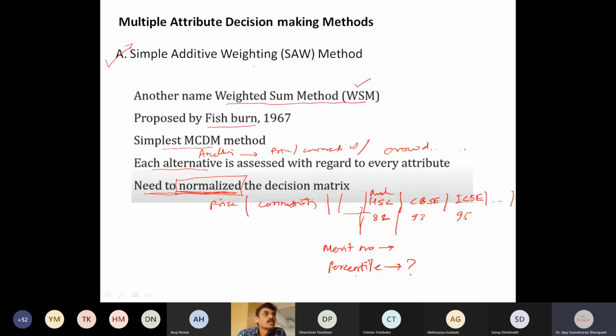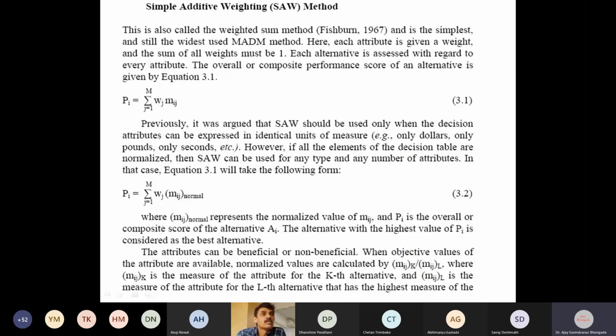So it just gives an overall theory material for the simple additive method, which is given in the book by S.V. Rao or something like that. I think he is from SVNIT, Surat, who wrote that particular book. That method has been very well explained in all of these books.